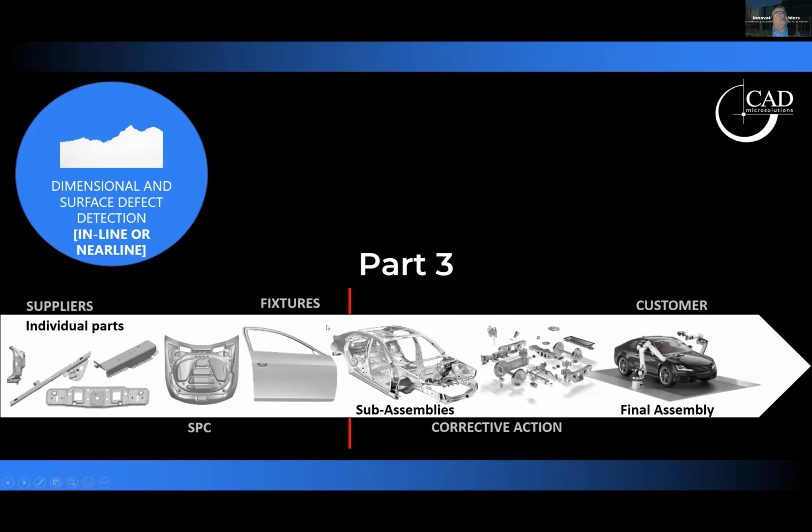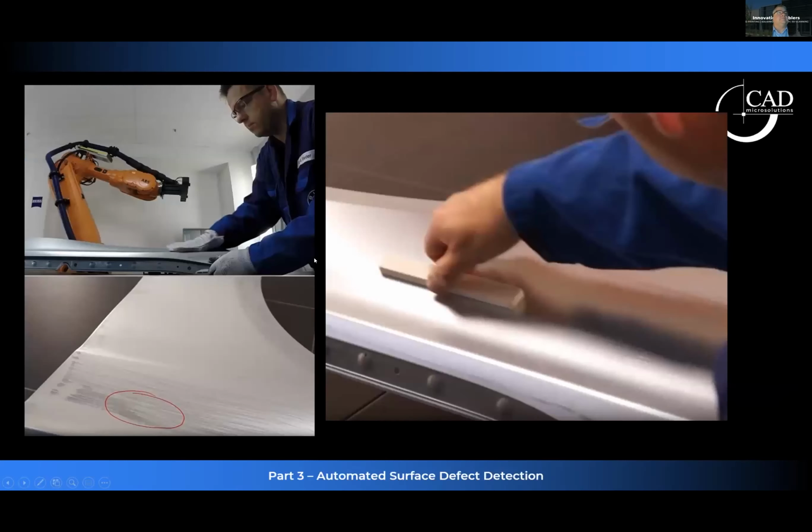The last section that I'll talk about is something I'm really excited about. It's something that we've got installed in multiple locations in Canada, and that is surface defect detection, which is taking the subjectivity out of when is a scratch, when does a weld flash need to be removed, and putting it in the hands of a system. Again, all scalable in terms of small parts all the way up to very large vehicles.